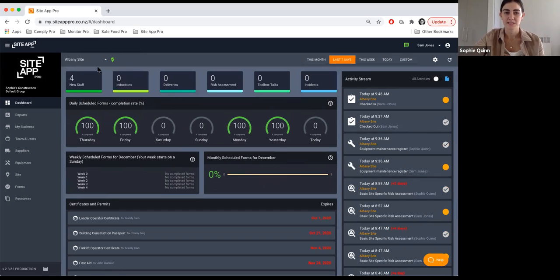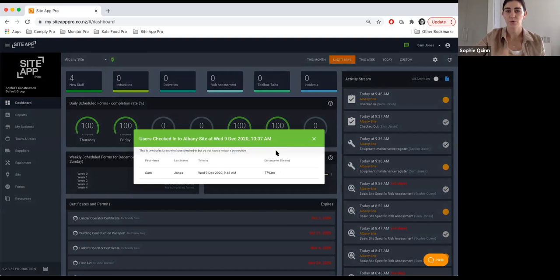In this specific site view, you can also use this little check-in button here if you use the check-in and out feature, and that'll currently show you everyone who is checked in on site right now. So maybe you hear there's an emergency or something's going on site, you can quickly click that button to see who's on site right now and know who to contact. It then gives you the time they've checked in and the distance to site. It doesn't show you if they've checked out. This is purely a live feed of who's on site right now. If you want to see who's checked in and checked out, you'll get that on the reports page, and I'll show you that in a second.